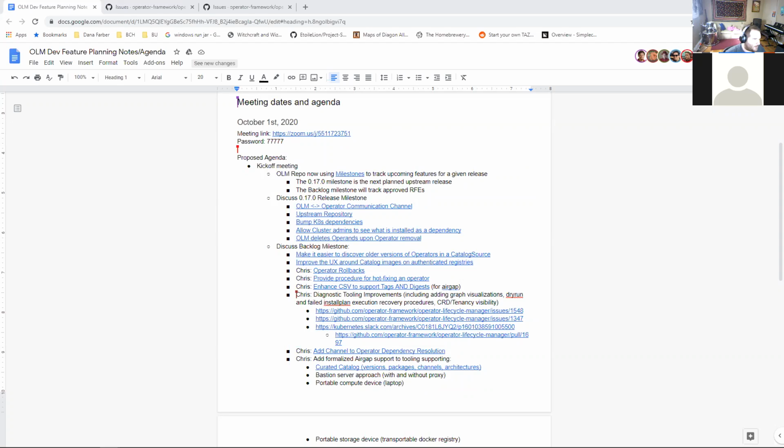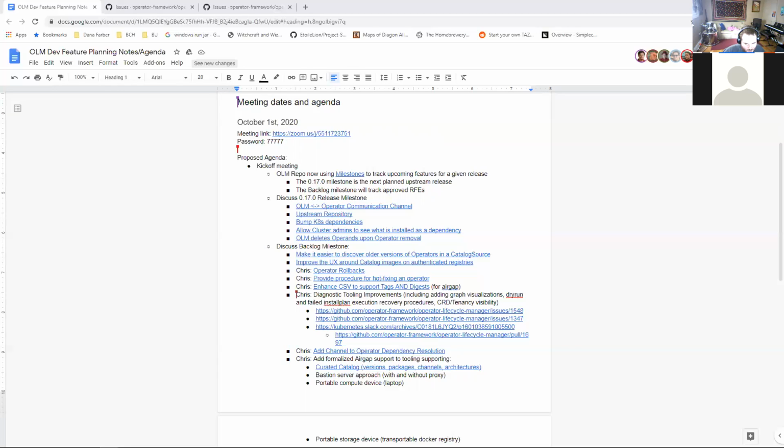We're going to do that by, well, we have a couple of different ideas. The thing we're going to try right now is to start tracking issues in our GitHub repository, and anything that we're going to tag for the next upcoming release, which looks to be 0.17.0. We're going to tag a set of issues related to that, and once everything there is accounted for and merged, that's when we'll cut a release.